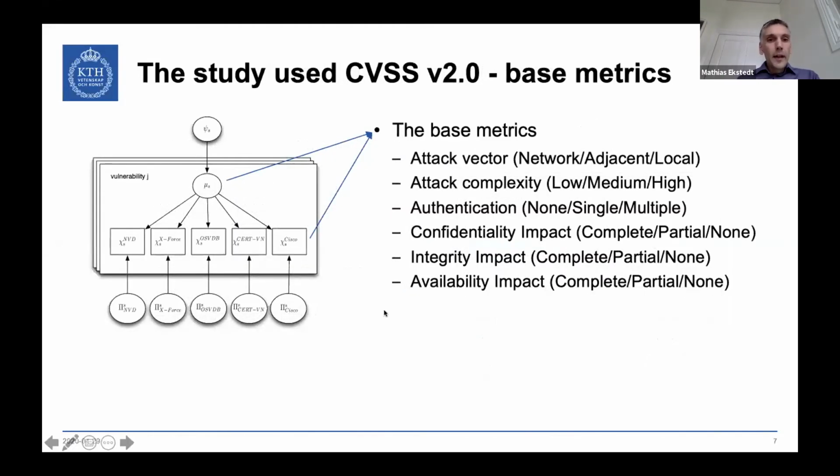Before I go into that, I will just come back to something I already said in a way: what we have here is the version 2 of the CVSS. All of these boxes here come in multiples, in the sense that we have values for all the base metrics of CVSS version 2, which are these. These are not the exact ones that I presented initially. So that's the setup. There are many dimensions in which the scorers score, so to say.